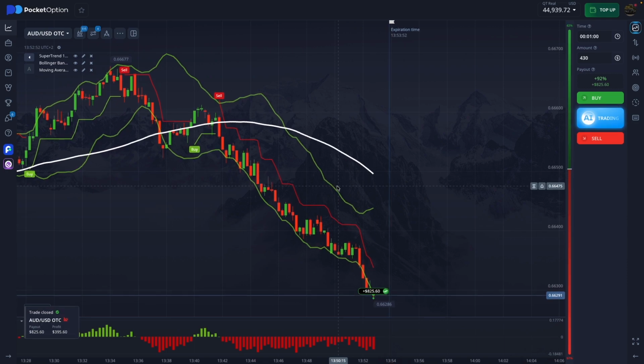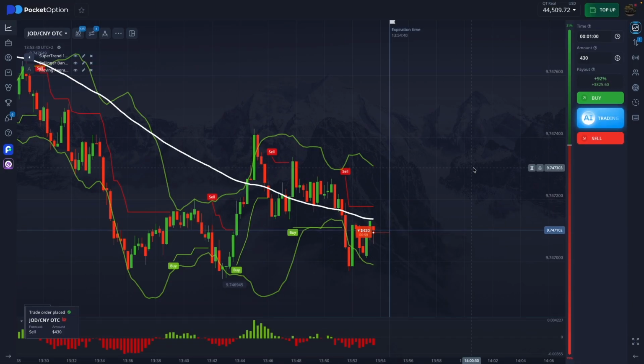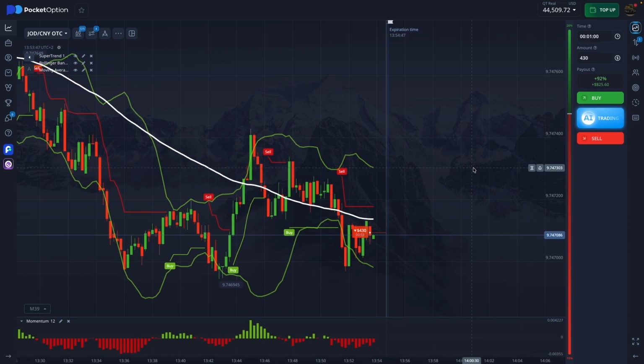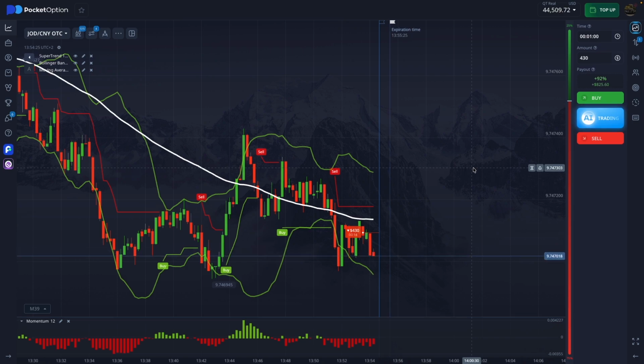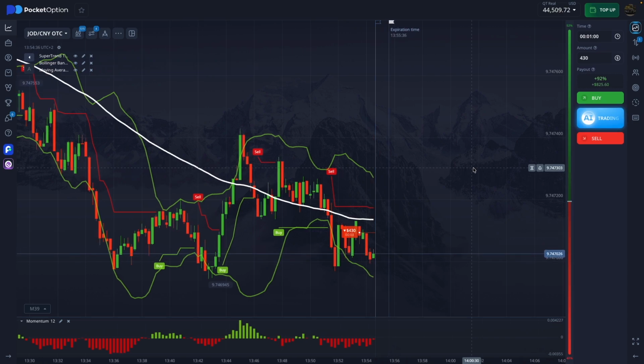And now the minute is coming to an end, and my current trade is closing with a profit. I will open one more down trade on this chart. Here, all indicators also suggest that I can enter down trades. Well, only a few seconds remain before the trade closes. It ends in profit, and with that, I will be wrapping up my video.